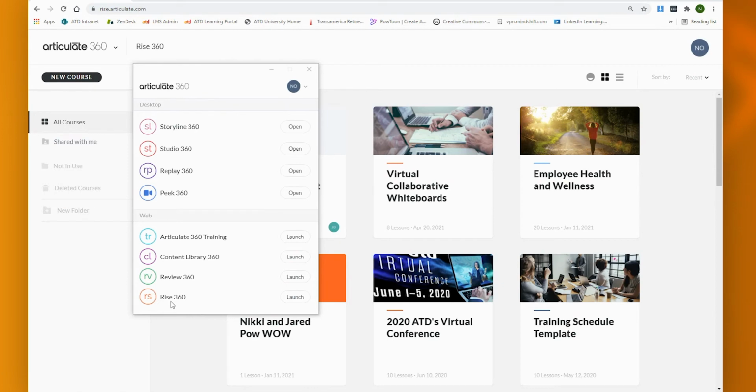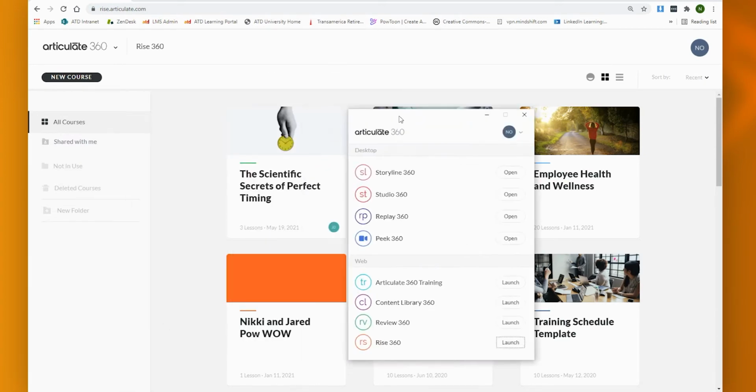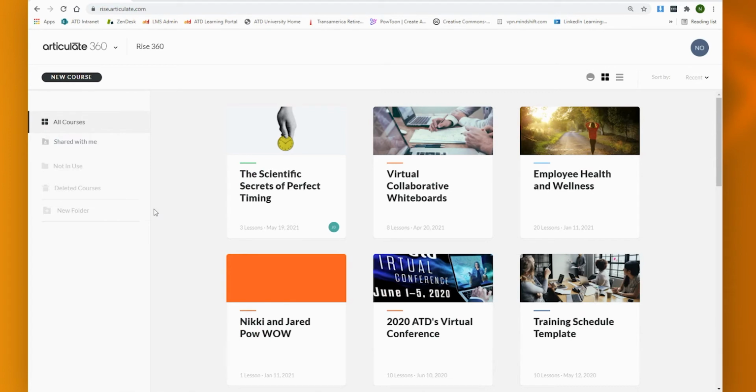Now, I can't speak enough good things about this program for its ease of use as a developer and for the participant. That look and feel of the programs or the performance support tools is just stylish, modern, and clean. So I had that up just to showcase what's available within 360. But now we do have in front of our eyes Rise 360, which is just one of those elements within the Articulate 360 package.